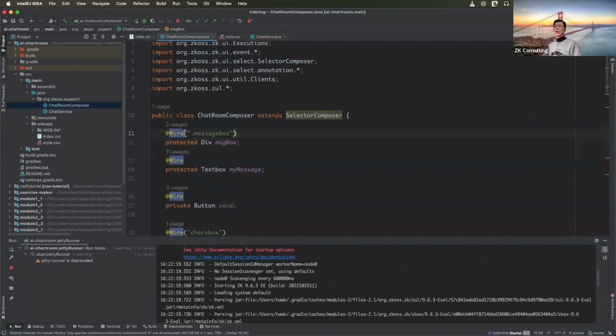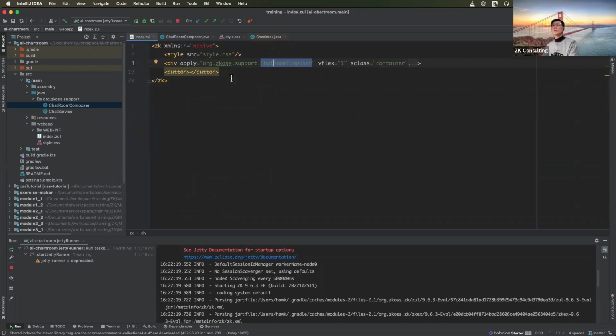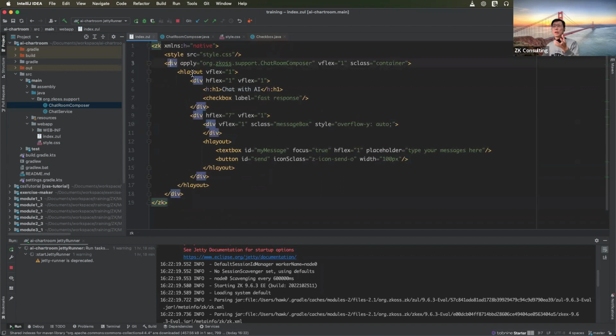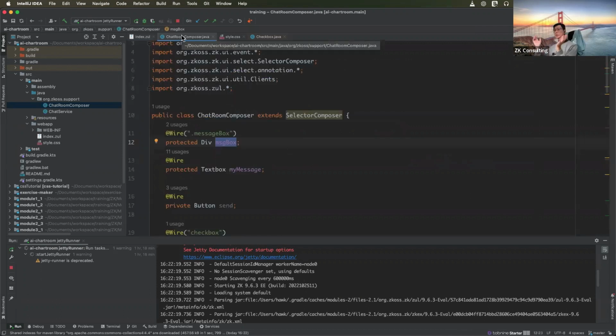And why do we call it wire? That's a concept from Spring. You don't need to new a div object here, because when you visit this page, ZK will parse the whole page and new every component in the ZK framework. It will new a div, new a layout, and call the new statement for every component you specify here. So it has already created the components for you, not by yourself.